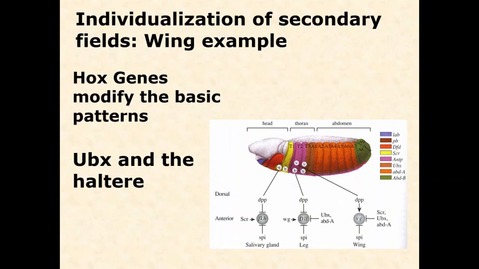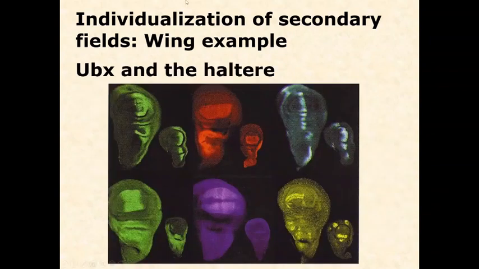So just be aware of those other, and there are other things here showing regions that are other secondary fields. We're not going to spend time doing every single secondary field because there are lots of them, everything from salivary glands to legs. And we're just looking at the wing and then the modification of one of those. So if we look at gene expression in the haltere versus the wing, what we will see at early stages is they look identical. Now there's size difference here. So there's some other genes that are controlling growth, but notice that this gene is pretty much the same in both. This gene, the same in both. Here's DPP down the midline, the same in both.